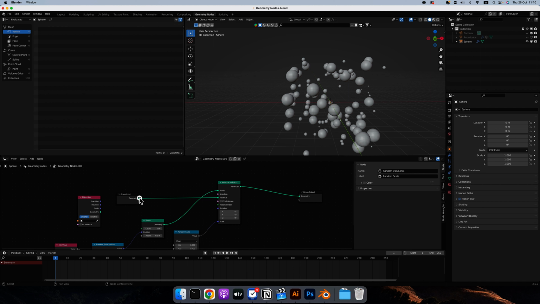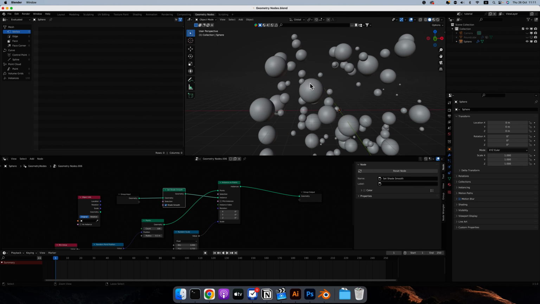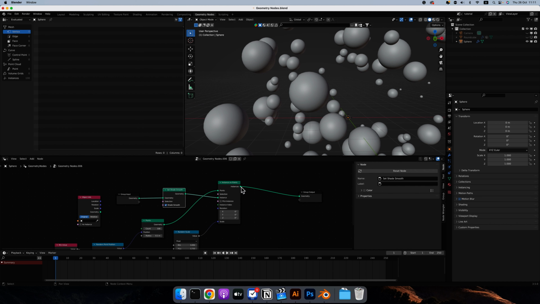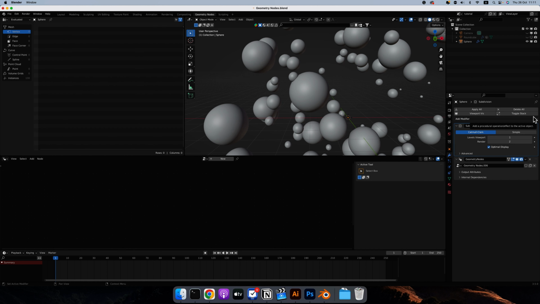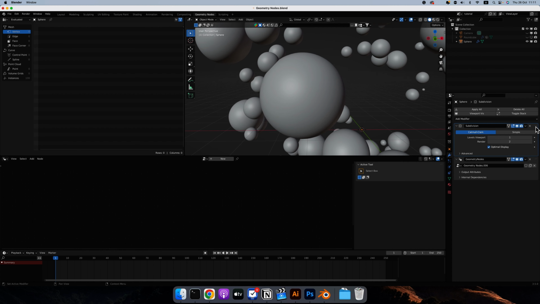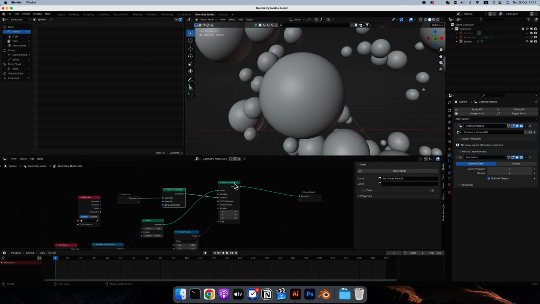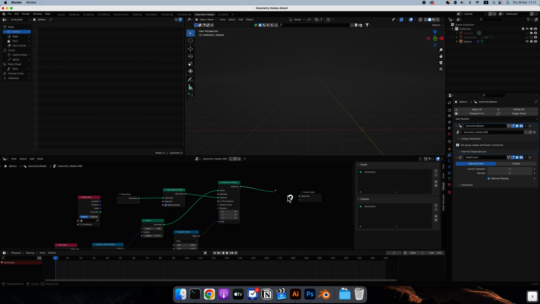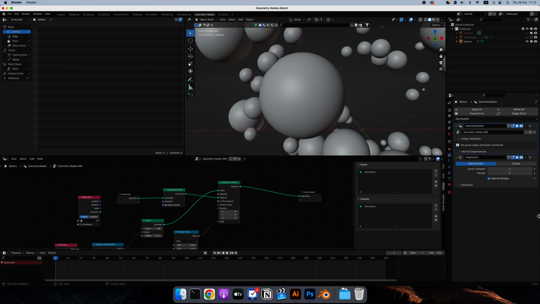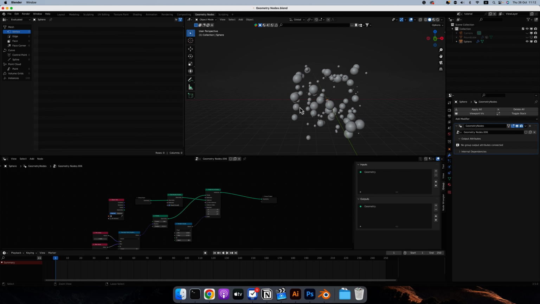Before adding the instance, let's add set shade smooth. And now they're actually smooth. We can definitely do a subdivision on them. You can do it here, subdivision surface. You can do it here before, so you can actually see it subdivided. You can't do it afterwards because these are instances, and so they're not real, but you can definitely realize instances. And now the subdivision is applied to them. So yeah, I'm just going to remove realize instances just because it's really heavy and you only need it for certain things. And I'm going to remove the subdivision. You can definitely add it beforehand. And this is how I scatter objects on the screen.